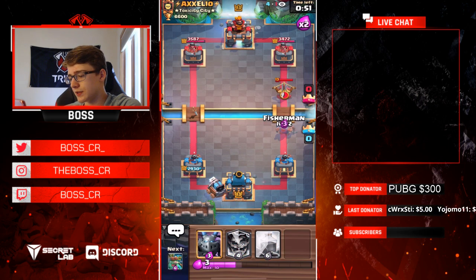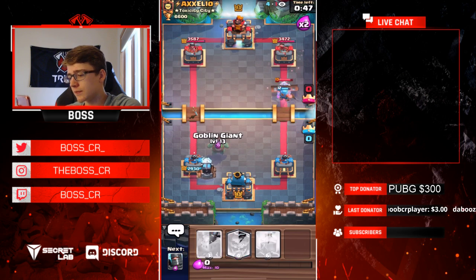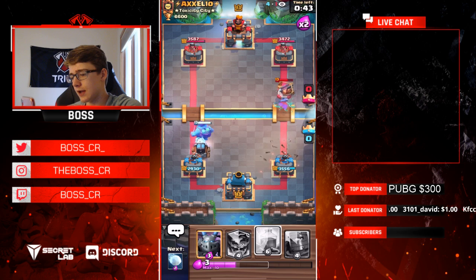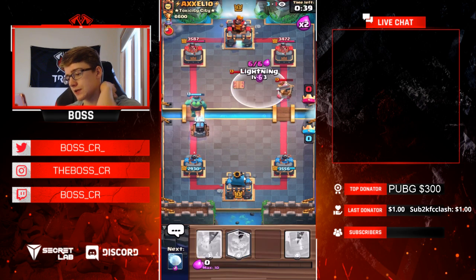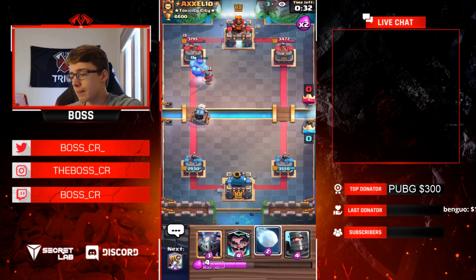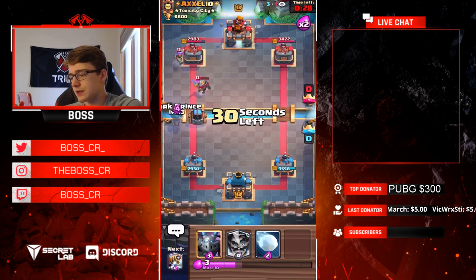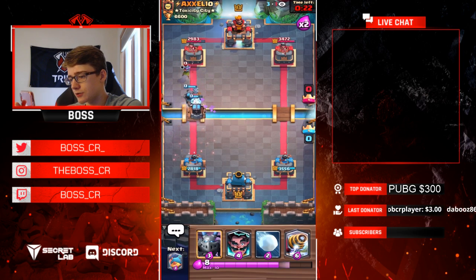He decides to go in with his Expo, so I'm going to Fisherman on top of it. And then Goblin Giant here, just to make sure that we have that Expo distracted. I'm going to have my Lightning ready in case he goes in with the Tesla. So he actually decided to place Tesla right next to the Expo, so we can just Lightning both of those for a nice trade. I'm going to Dark Prince here because I know he has Goblins, and I want that splash in case he does decide to play them.